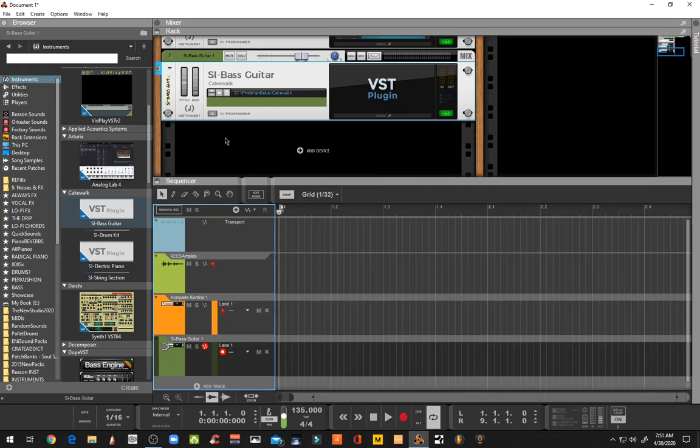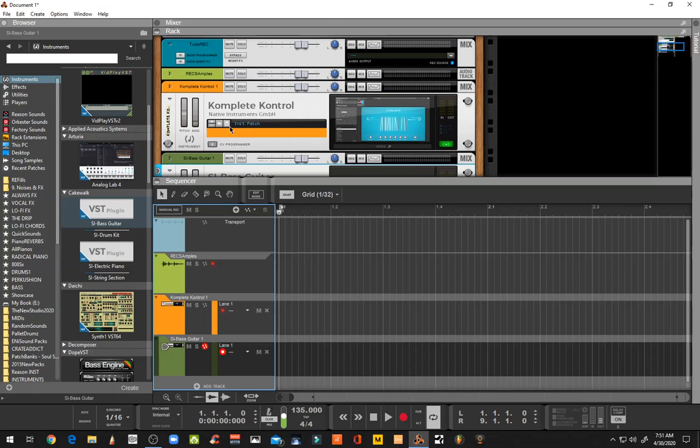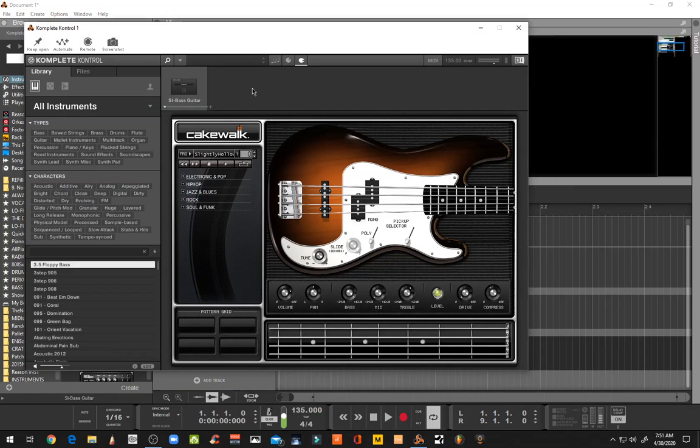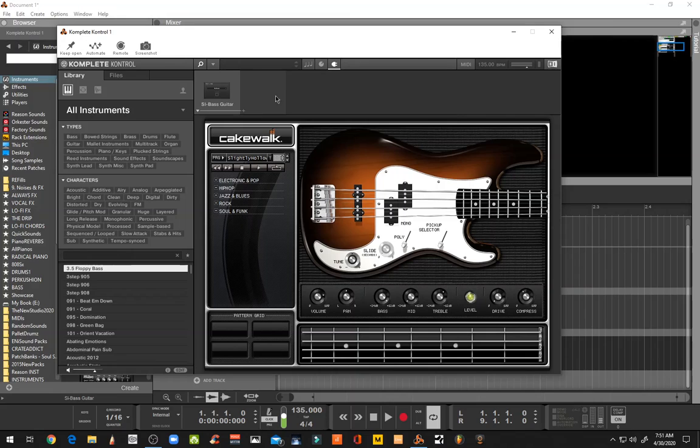But up until this point, I had no fix for that until I came across Complete Control. Now, disclaimer, this is a pretty good instrument by itself, the sounds that it offers, but it also is CPU heavy. So if you cannot get this to work, then it will pretty much be left into the hands of Cakewalk if they have a solution for that. Or even if they, you know, care whether or not you're using it in a different DAW to where you can change anything. But I have it loaded up here in Complete Control.